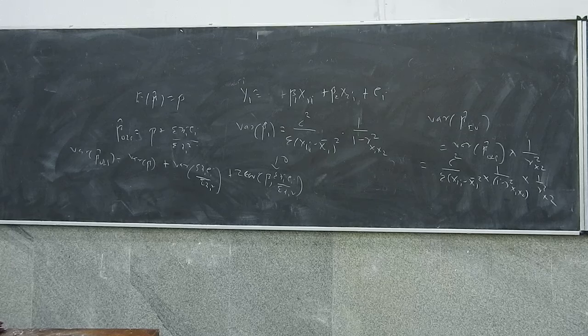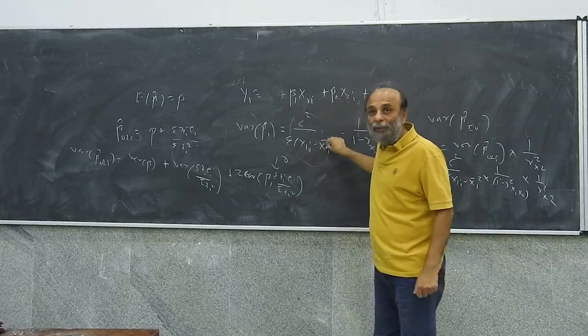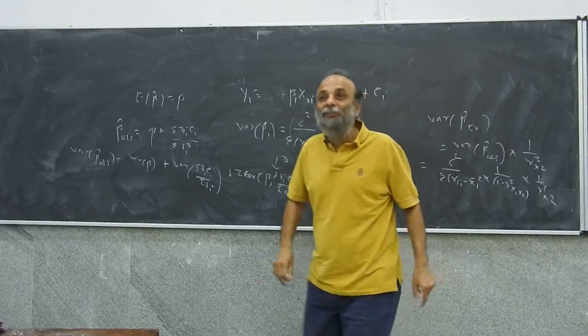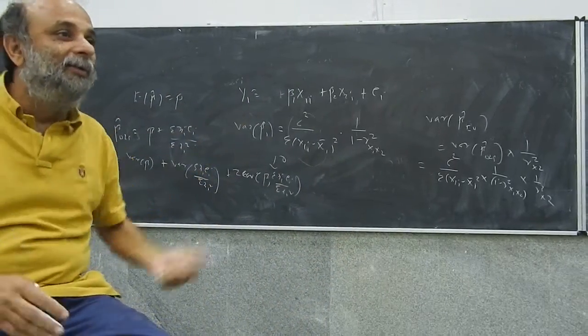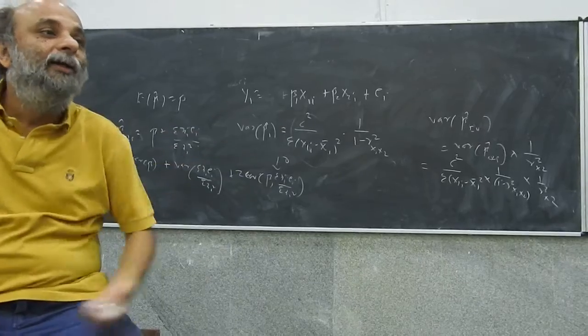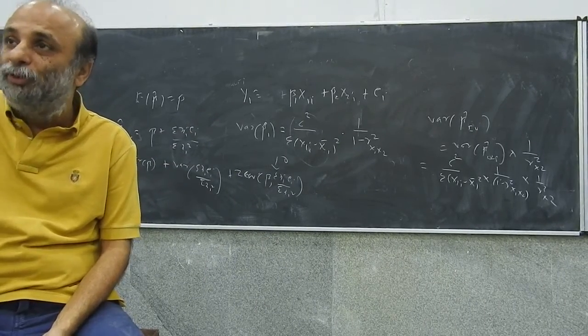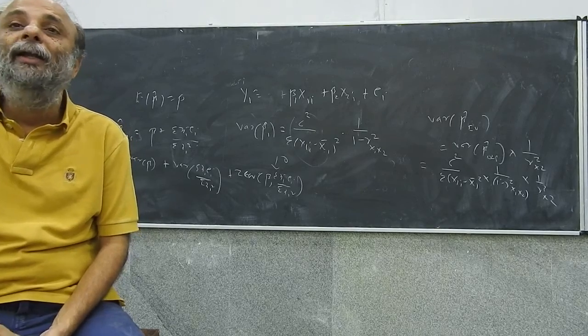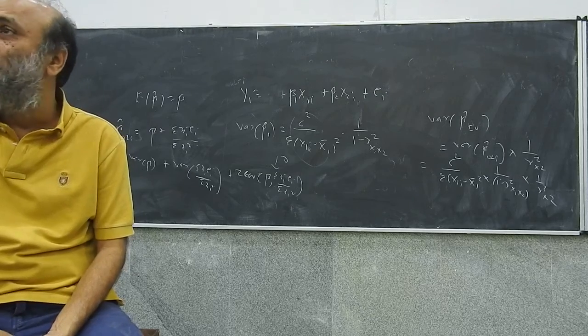Sure? Okay? Fine? So therefore, basically this formula comes about. This formula is the variance of beta hat OLS only if the estimator is unbiased. If the estimator is biased, then that formula is not correct. Then you actually get some other formula, right? So this argument that if you include x2 in the regression model, the variance of beta hat 1 increases and therefore you should not include x2 in the regression model doesn't work.